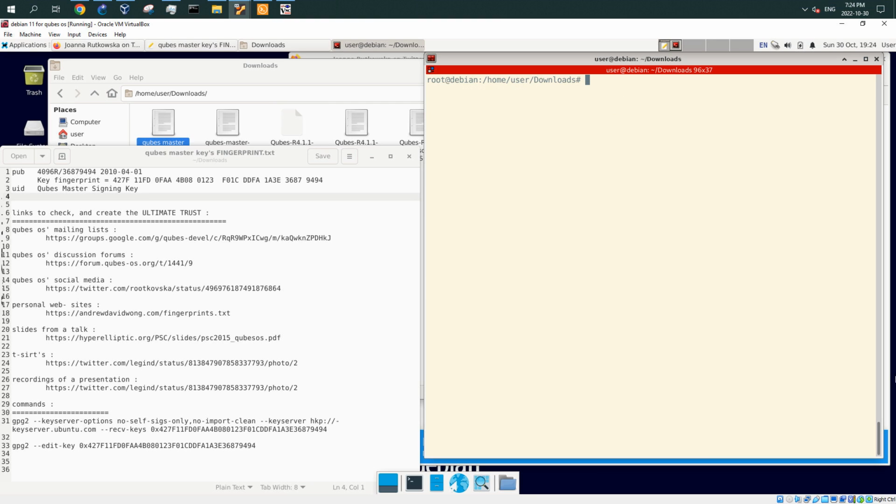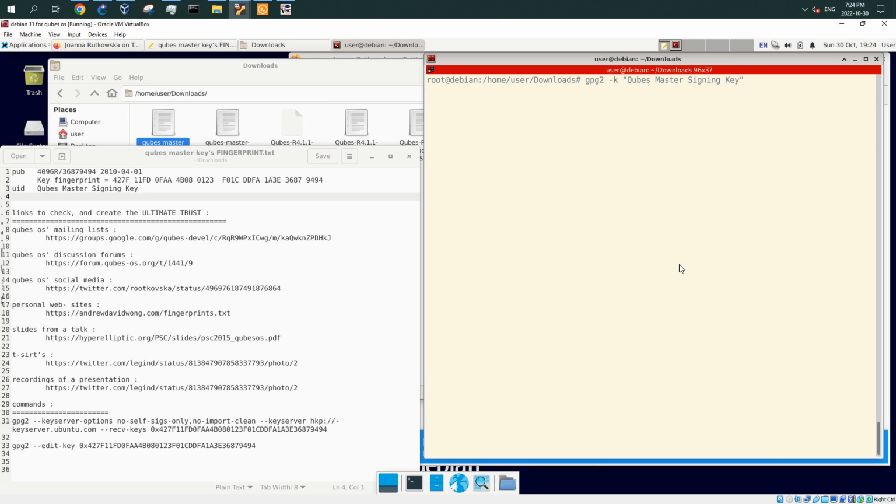So I could actually check again. I could do the check towards the key which I just introduced. I could do gpg2 again, -K option, and I'm going to look for Qubes, with capital letters, Master Signing Key, in inverted commas, as you could see.